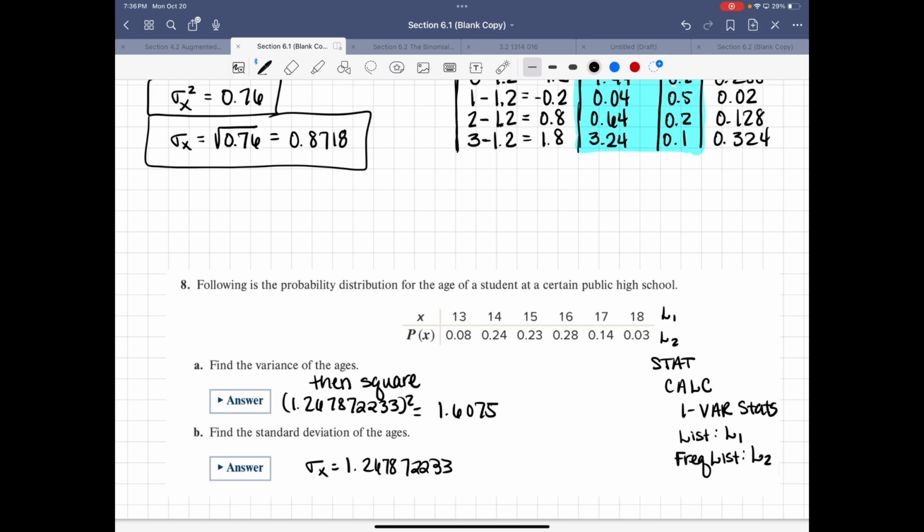Okay, next page says applications of the mean. This is where we get to talking about gambling a little bit. There are many occasions on which people want to predict how much they are likely to gain or lose if they make a certain decision or take a certain action. Often, this is done by computing the mean of a random variable. In such situations, the mean is sometimes called the expected value. If the expected value is positive, it is an expected gain. It means you're going to make money. And if it is negative, it is an expected loss.